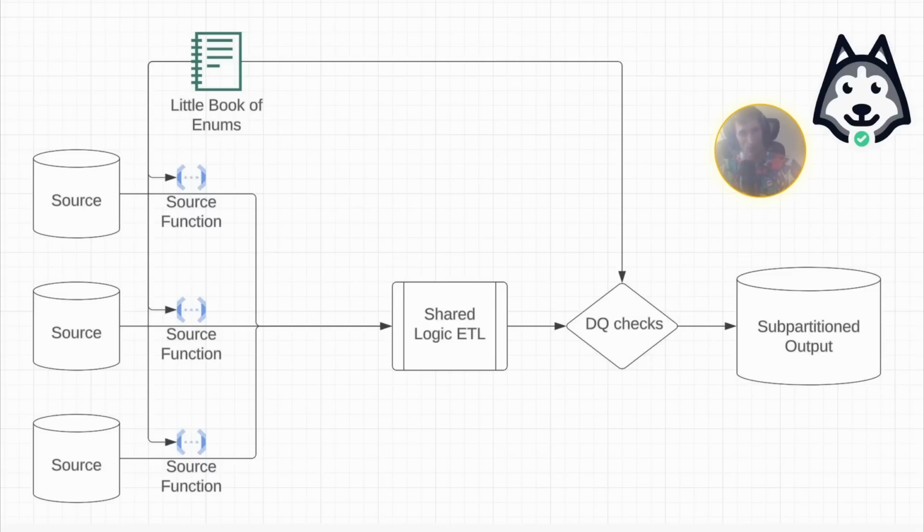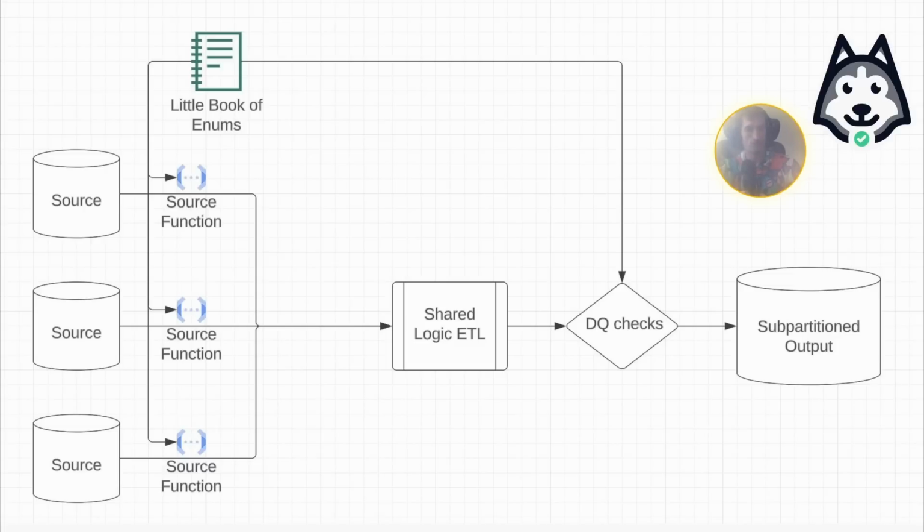And then after the data quality checks pass, you have your final sub-partitioned output. This partitioned output will have a date partition, and then it will have a sub-partition, which is this enumerated value, whether that be fees, coupons, or some sort of enumerated list of things that could possibly be in here. So this pattern works especially if you have a massively large ETL that covers a lot of different topics, and they all need to come together into one shared schema. This is a very, very powerful design that I've noticed that really makes it easy to keep track of things.